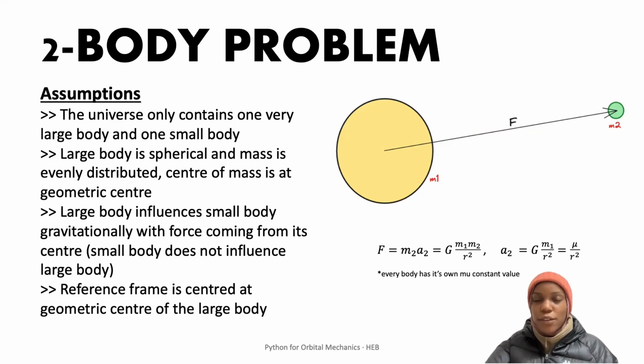So in order for us to predict or simulate an orbit, what we need is the acceleration. We need its movement with time, its speed per time, its velocity per time. So equating these two equations, we are able to get the acceleration as this. And this mu is a constant for everybody. So everybody has its own mu. Like the Earth has its own mu, the sun has its own mu, Saturn, all the planets have their own mu, which is the gravitational constant times its mass.